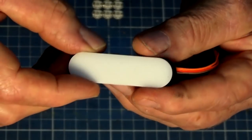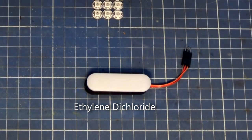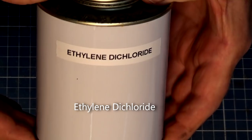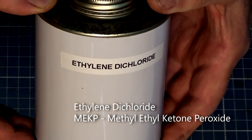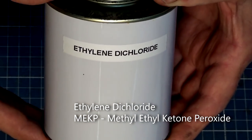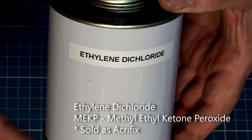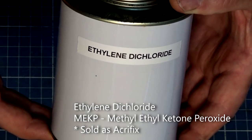Now, you could use CA glue. I'm using a product called ethylene dichloride. So that's the ethylene dichloride there. It's a clear solvent specifically designed for bonding together acrylic. You can also use MEKP, or methyl ethyl ketone peroxide, but it's a little bit more hazardous than this material here. You can also buy this as a gel or in a tube. It's a lot easier to put on, but this stuff gives you probably a stronger bond.